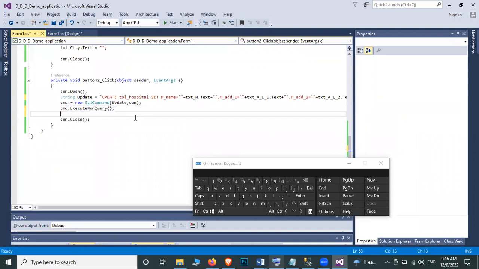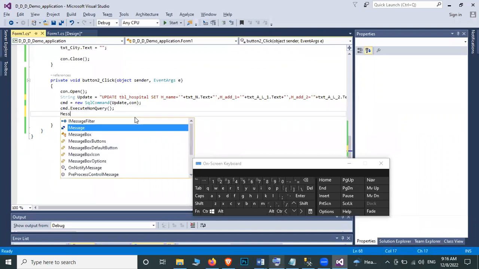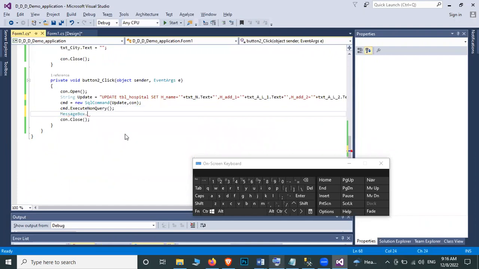Say message box dot show, with the double quotation, let's say updated successfully. That's the message. Then the title comma, it's a success message.